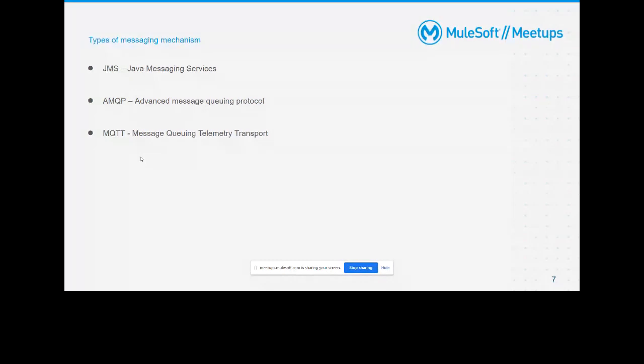And the last one is Message Queuing Telemetry Transport. This is specifically designed for connection or integration between IoT devices, because it's very lightweight, and if there is an IoT component where we need to calculate the speed of a car, or the temperature of a fridge, they can't have a greater bandwidth. Even if there is low bandwidth and the size of the message is small, then MQTT is your go-to option for messaging.